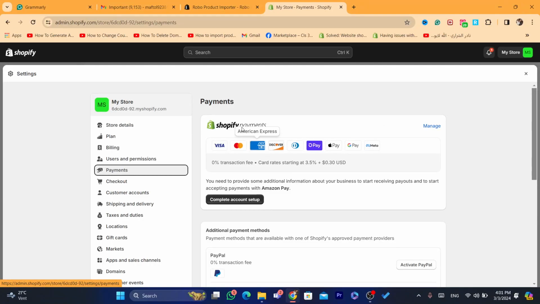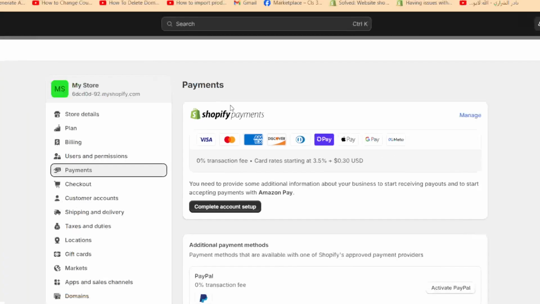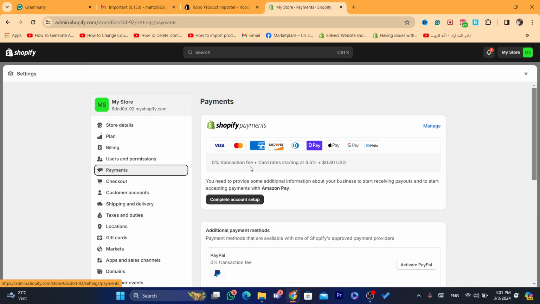That's the beauty of activating Shopify Payments. But this is if you live in a country where Shopify Payments is accepted.